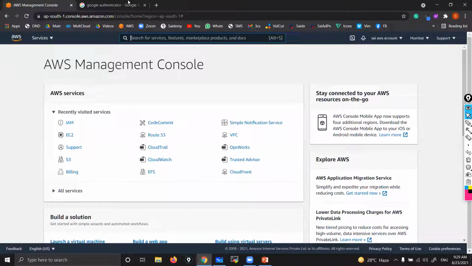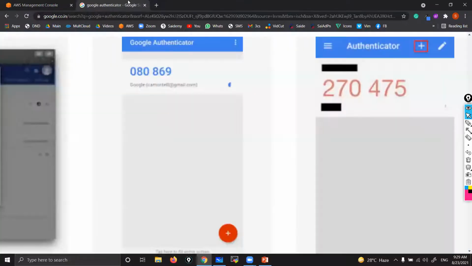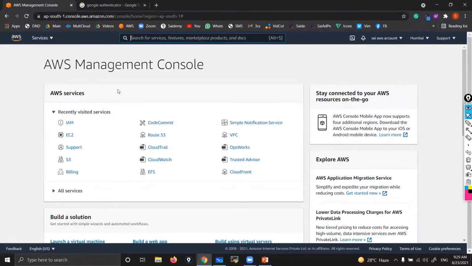Either you can use Google Authenticator or Microsoft Authenticator, many authenticators are there. That is up to you, which one you use. In companies, yes, we are using these things. Guys, how many of you are using these things in your companies? Anyone? Me, sir. Yes, sir. Using Microsoft Authenticator. Yeah, right. So we have many authenticators out there.